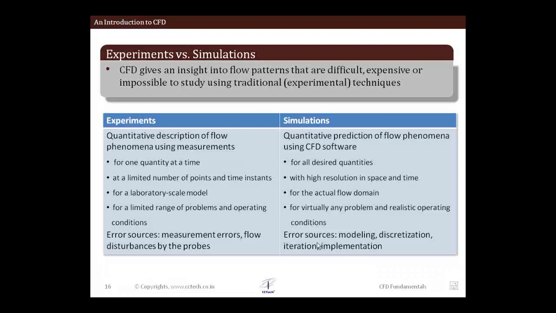So we are having problems in experiments because of measurement errors and flow disturbances. In CFD, on the other hand, it's often at the level of the user. In experiments, of course, the user can make mistakes in measurements, but in CFD, the errors are often because of lack of knowledge of the user, or let's say the user is not very well familiar with which models need to be included into the given simulation, a given setup of the problem. So that's what we are trying to help you with through this course, that we are trying to improve your knowledge of CFD tools and their capabilities in including different physics. And CFD, or simulations, can give us good results if we are well familiar with how to build an appropriate model.